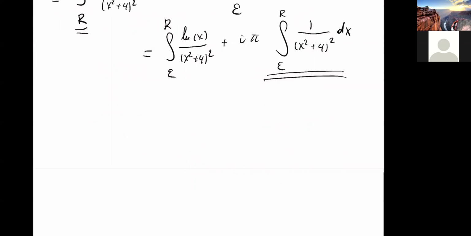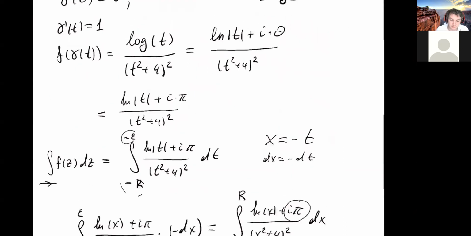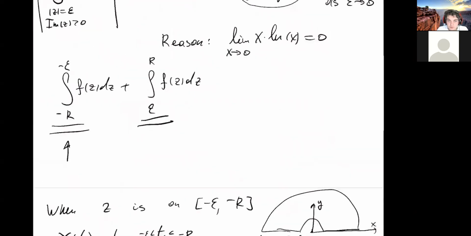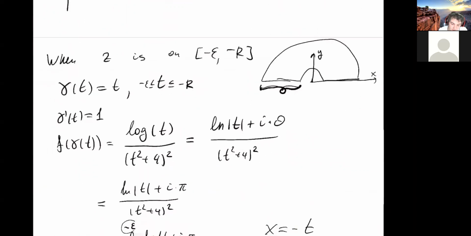So now what do I have? Okay, I'll scroll back a little bit. Sorry, my finger doesn't work for some reason. Here we go. So I have this integral is equal to this integral plus this extra term. So altogether I'll get 2 of these integrals plus the extra term.